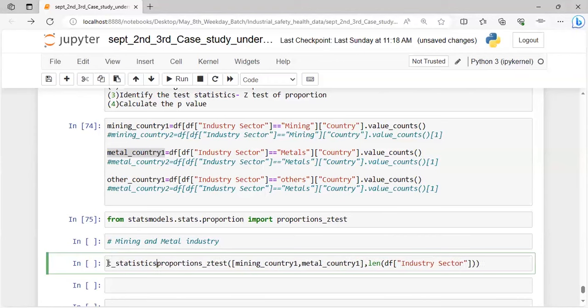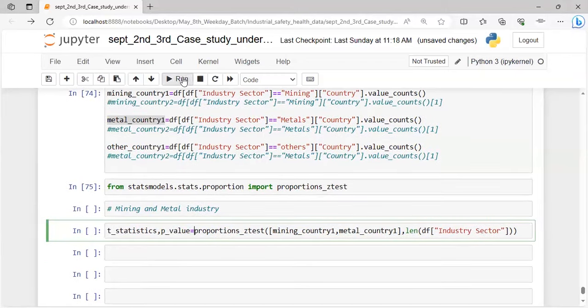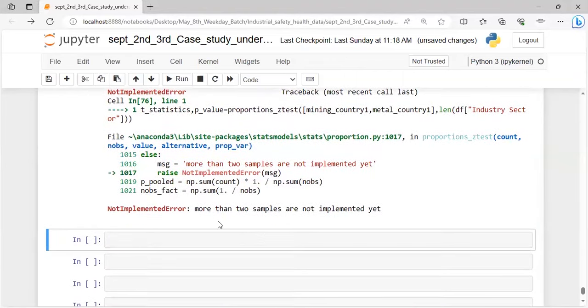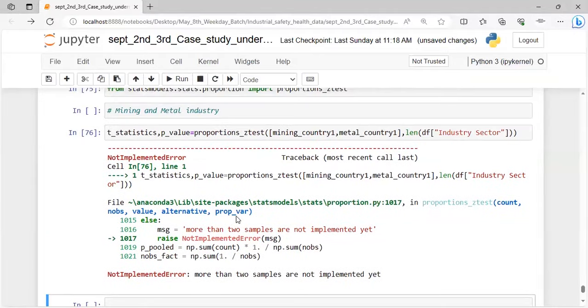So we are getting these in our variables. More than 2 samples are not implemented yet.